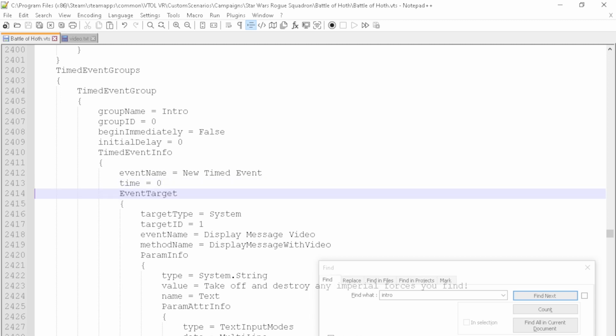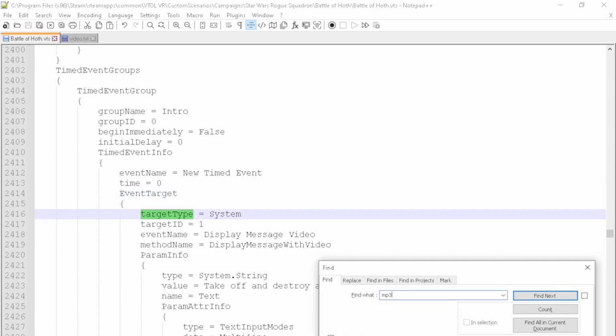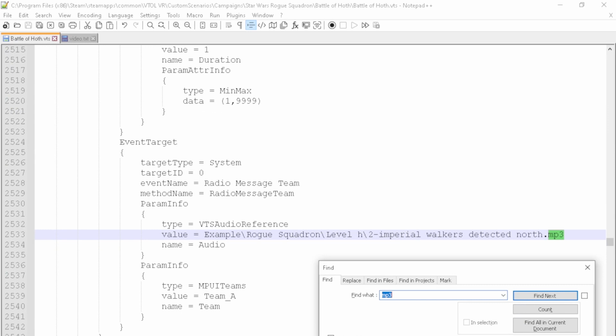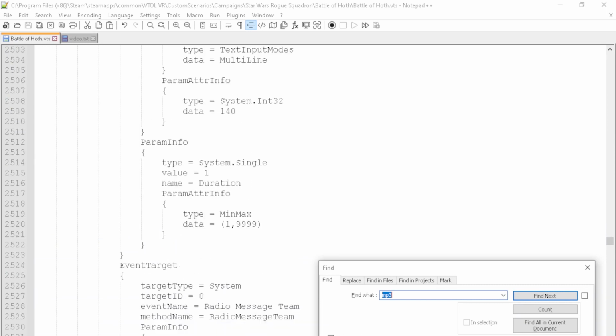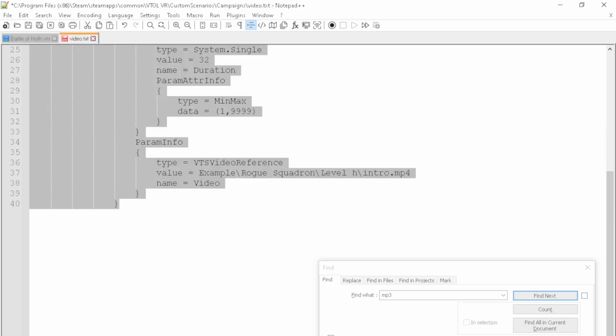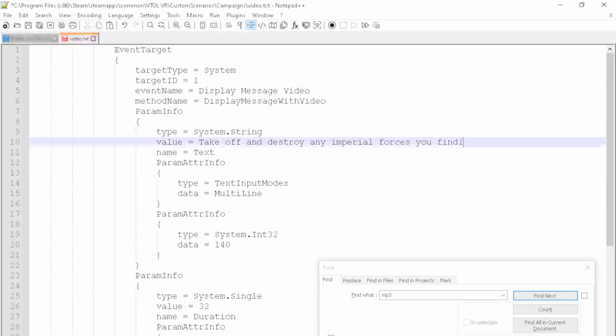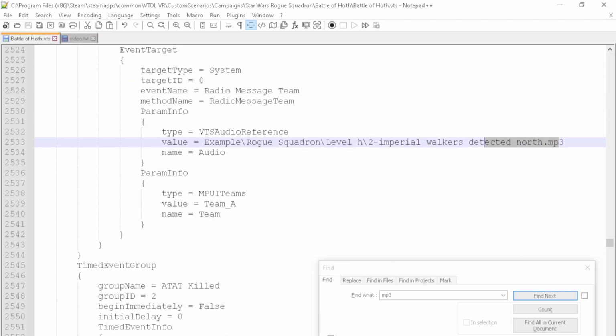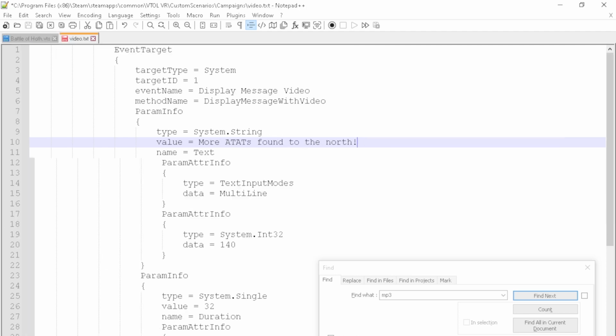So once we have all that changed in our sample video.txt, I'll find the event target that it was to replace, which in this case was the text-only event target, and we'll replace it there. And we'll do that every time that there was supposed to be a background video clip. And so in this case, it's 4 or 5 times, once for the intro, outro, ATST cutscenes, etc.